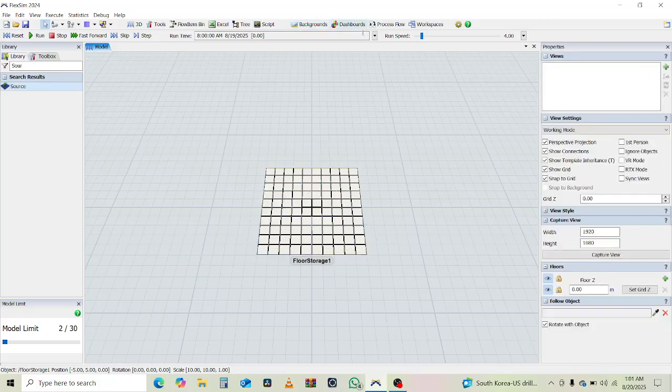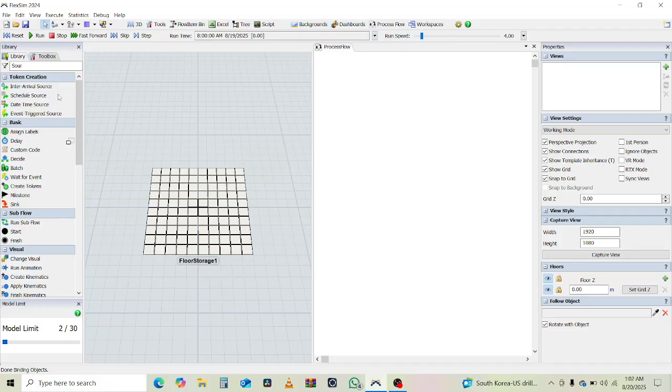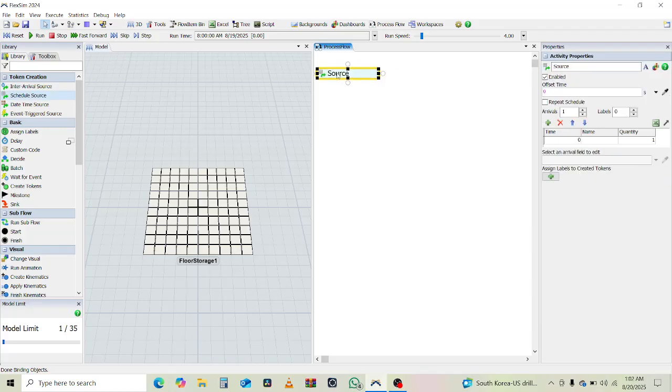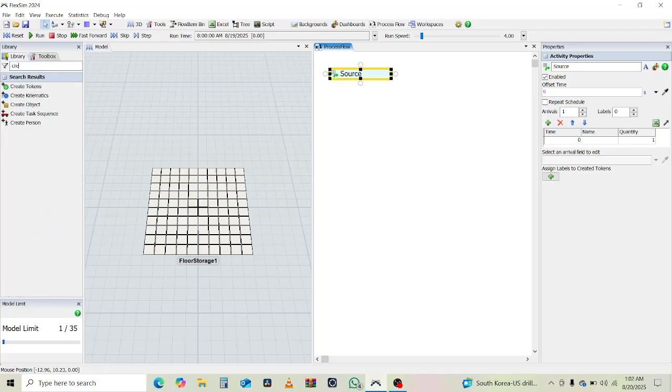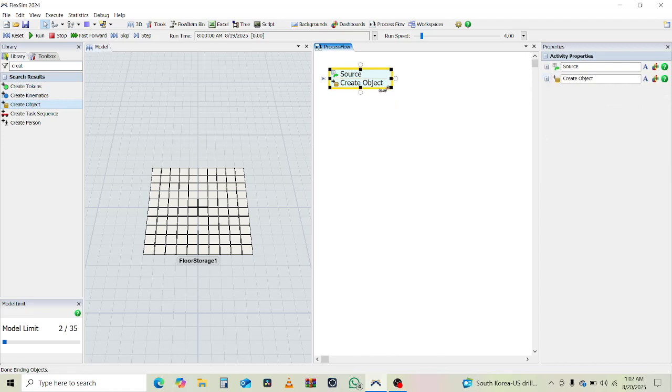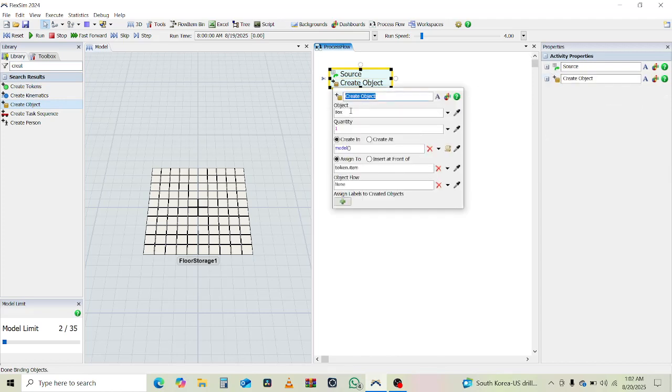Let's just use a general process flow. Let's have a schedule source. Let's just put it here, and we can have one quantity. That's okay for me. And after the source, I want to create my items, create objects, and the create object is going to create the boxes.